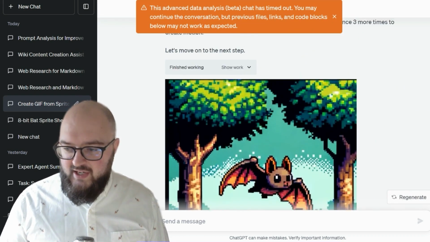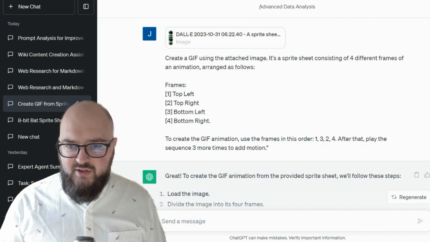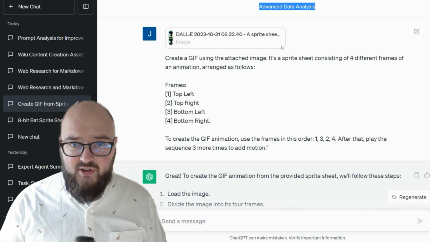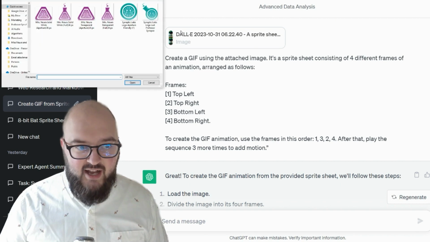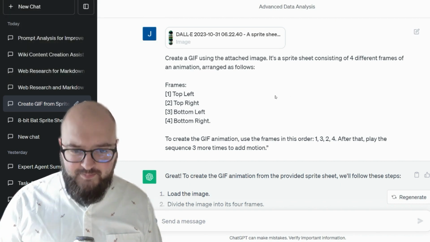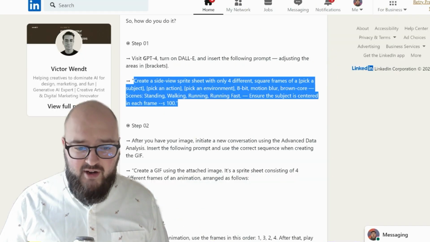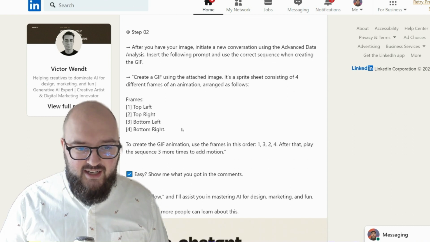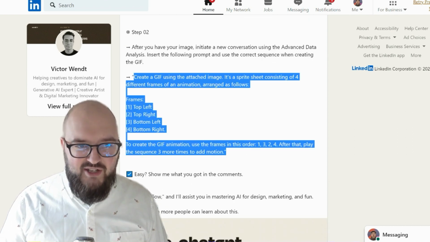And you'll see here I'm in data analysis right now. So just make sure when you start this new chat, you have data analysis mode enabled. And then just bring in the image, just click and drag it in, or you can add it by attaching it as a file. You see some of my things here. It doesn't really matter. And then I did take the second prompt from our friend Victor over here. Exactly. This didn't seem like it would screw up that bad if I just copy pasted.